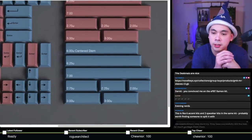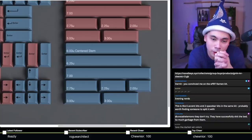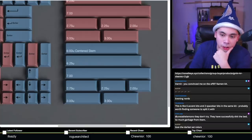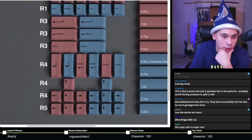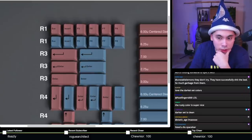See, Pylon Sam says, this is like six accent kits and two spacebar kits in the same kit. Probably worth finding someone to split it with. Yeah, for sure. GLD Top says, love the darker set color. Yeah, me too. The rusty color is super nice. I agree. Very nice.